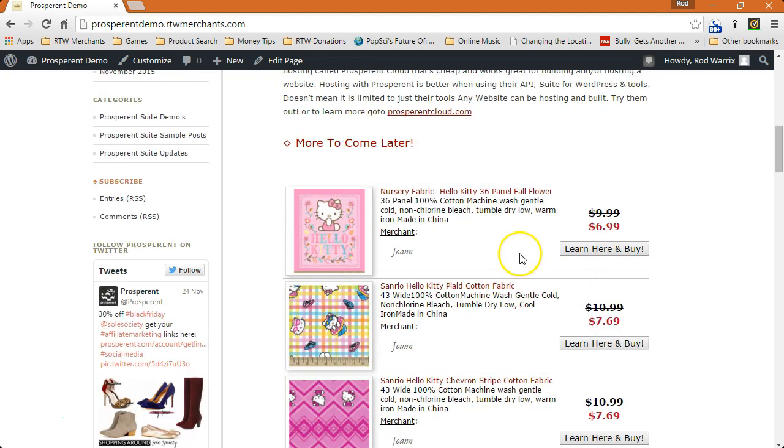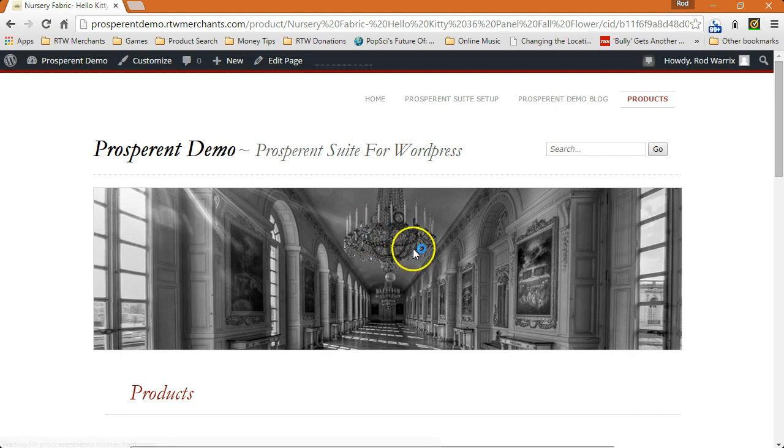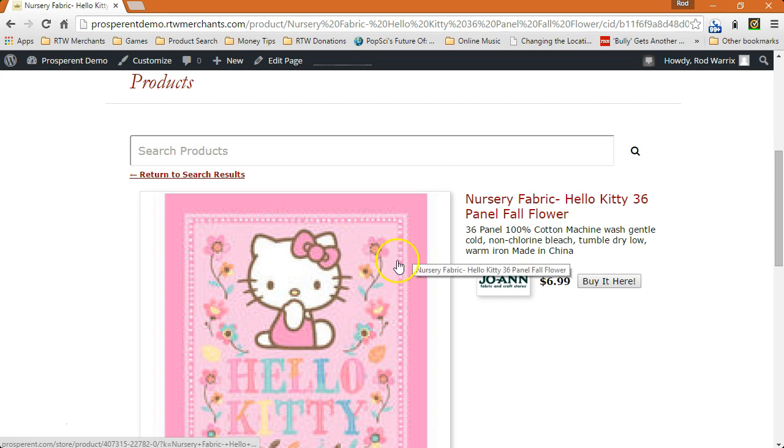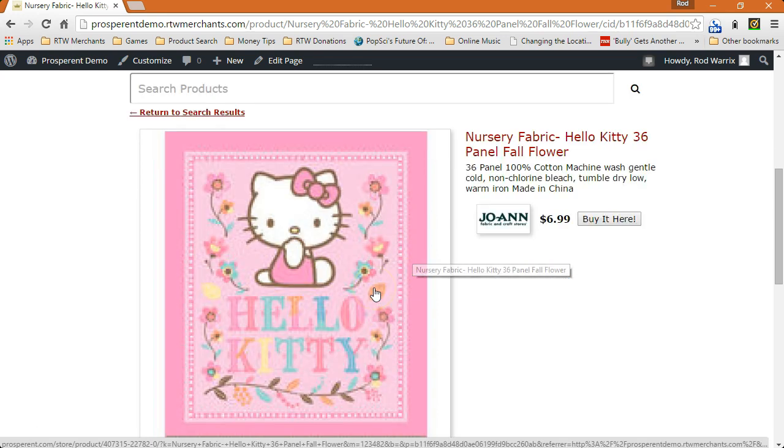And now, since I do believe I did select not to go straight to the merchant, if they click on the image, they should be taken to a custom page within the website. If not, it'll go directly to that merchant selling the item and out of the website that they're on.